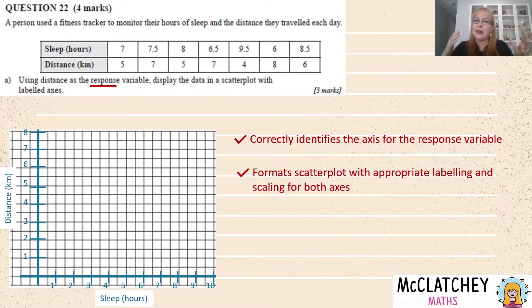And something that people don't understand what they're doing here is they will typically mark that as number seven, mark that as number five and then put a dot there and then mark that as 7.5 and then mark that as seven and put a dot there and that's a completely incorrect way to graph. So we actually need to go up in correct amounts of increments with the same spacing between those. Now because we've done that and we've got our axes labelled we get our second out of three marks so we're almost all the way there.